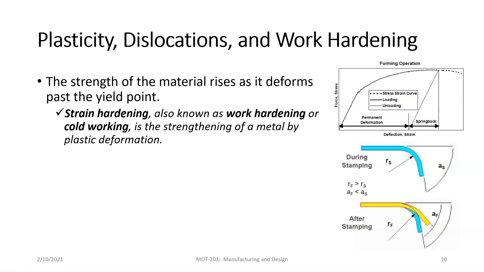Strain hardening is the strengthening of a metal by plastic deformation. If you take a paper clip and bend it over and over again — open it up and flex it repeatedly — you're actually doing strain hardening or work hardening or cold working. You're going to heat up the metal locally right at that bend, and that bent area is going to get much stronger, but it's also going to be less ductile, so continuing to bend it is going to cause it to fracture.